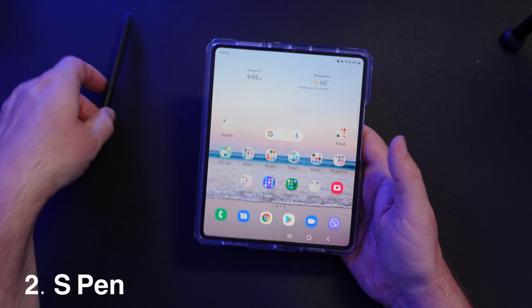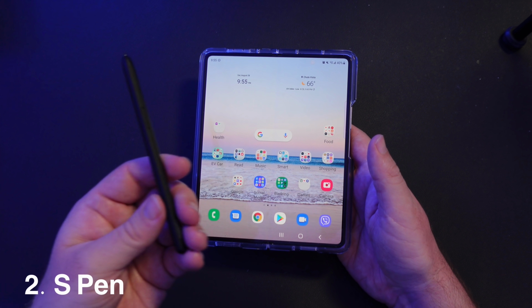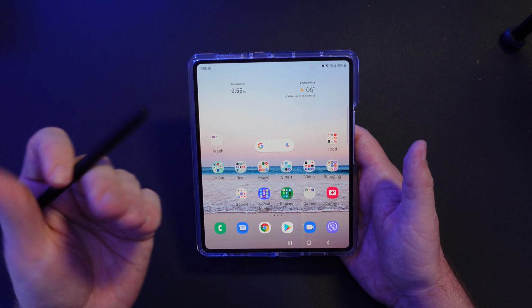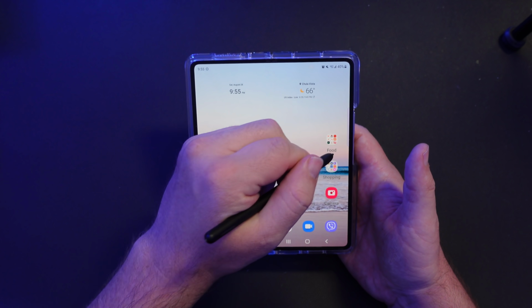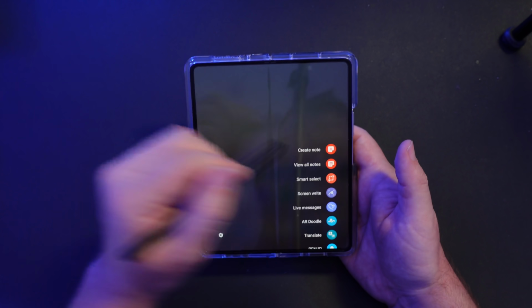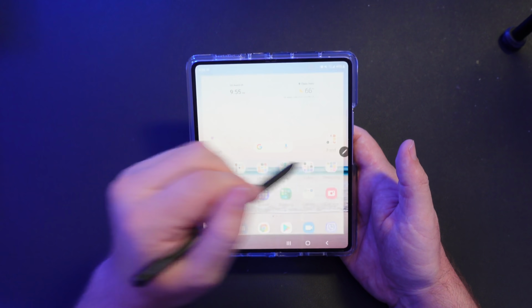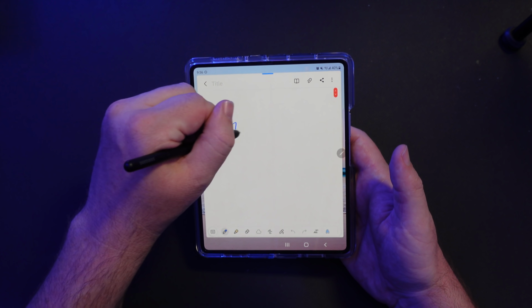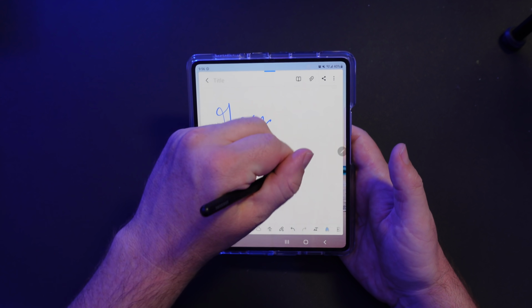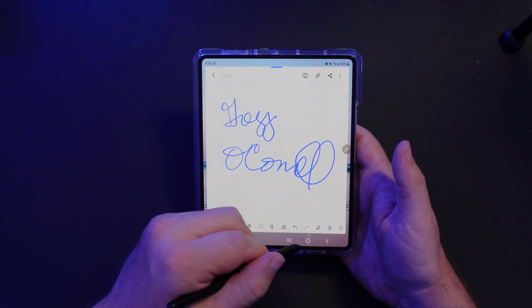Next up is the S Pen. Obviously, if you don't have an S Pen, you're gonna have to buy one. You won't be able to do what I'm gonna show you, but it's as easy as this. So you tap the screen and you're gonna see a little thing over here. See that little pencil thing? And this is where I can come in here and create notes if I want. Take notes in class or maybe some kind of thing I needed to take notes for.